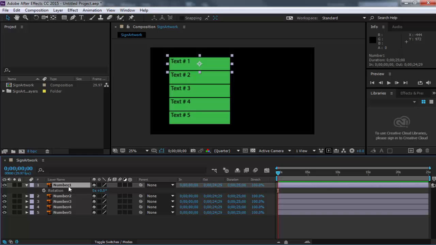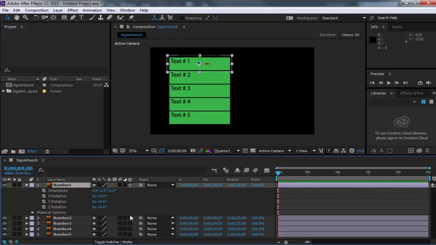In order for me to do that though, I have to make sure the pivot's in the right spot. Right now, it's kind of pivoting from the center of this. And it's also not 3D, so I don't have the ability to have it flip downward. So I'm going to make all of these 3D. And then I'm going to go to my X rotation, and you'll see that's what I want essentially for that to do, is to flip, but I don't want to flip from the center. I want to flip from the top, just like it had a little bar right here, and it would flip down from that bar.